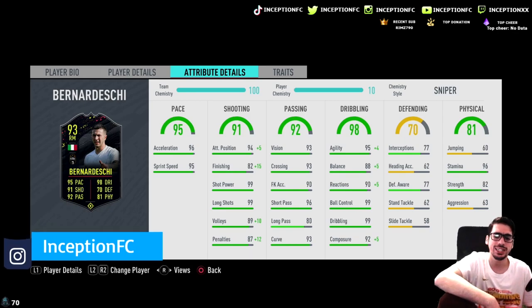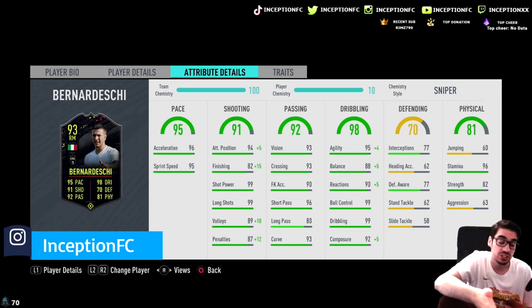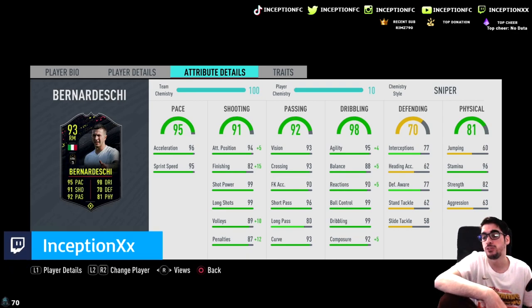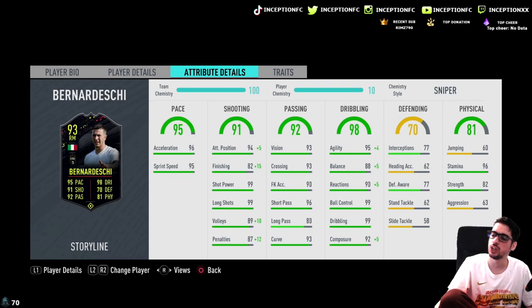Defending on the card is actually not bad. Considering he's an attacking-oriented player, he's got decent defensive stats, right? Not too bad. But physical, he's got 82 strength. So that with his 6'1" height, and what body type does he have? On the card it says he has high and average plus. We'll see what that looks like in game. But then he also has 96 stamina. So with the 96 stamina, you could totally tell him to come back on defense.